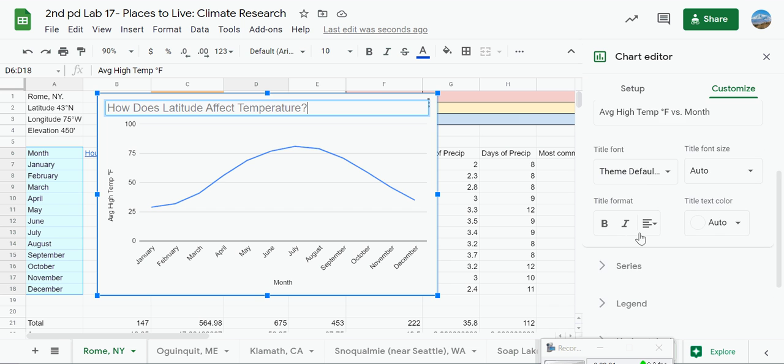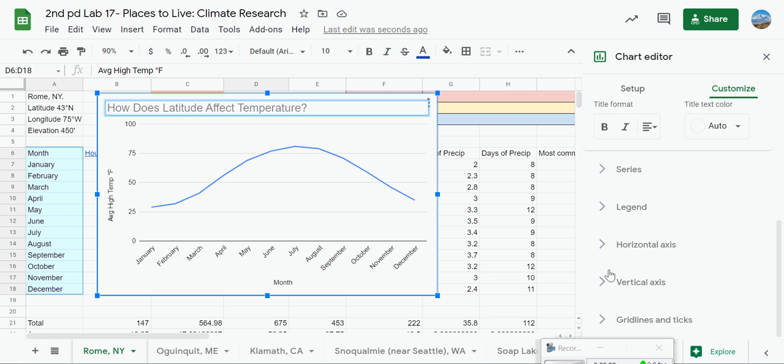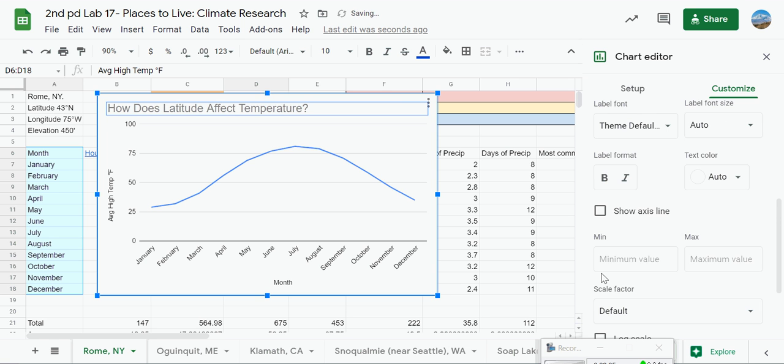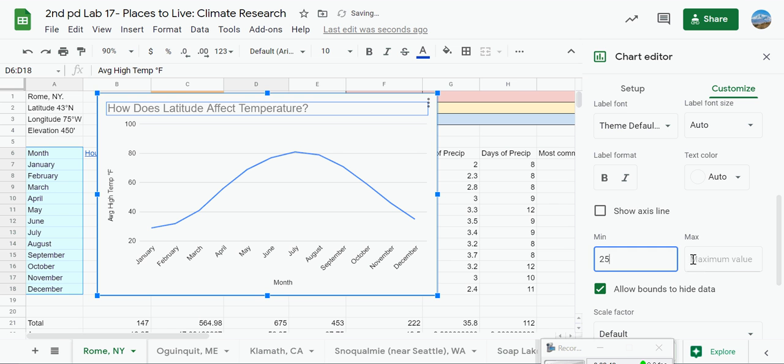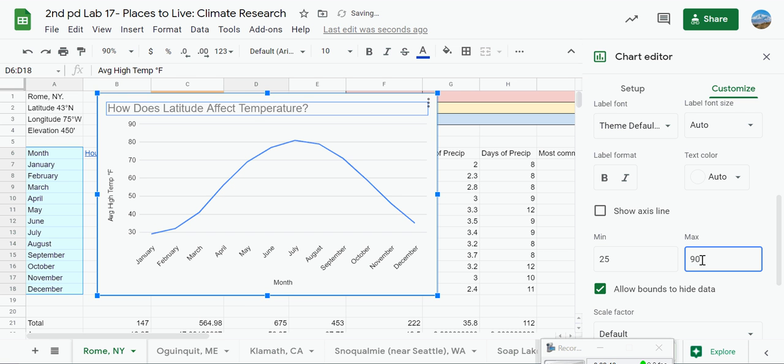But remember earlier in the year, we zoomed in on our vertical axis with our minimum and maximum values. So for right now, I'm going to change this graph to go from 25 to 90. And once I do that, it starts to really get into the data, showing it in more detail. I like that it shows it in more detail because I can see and make some comparisons easier. So that's the first step in making a graph, is getting it all set up.